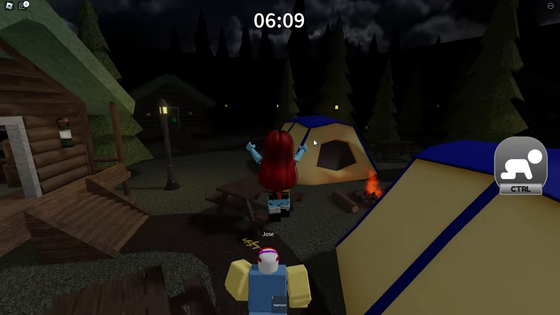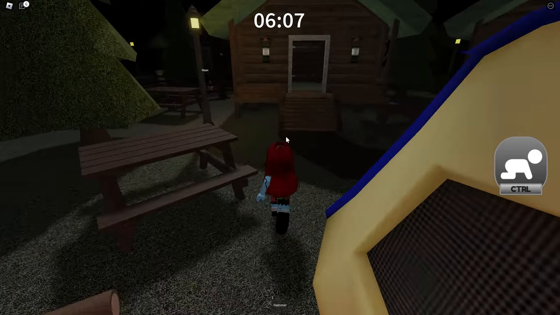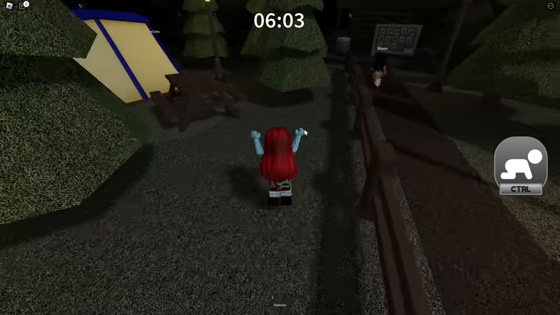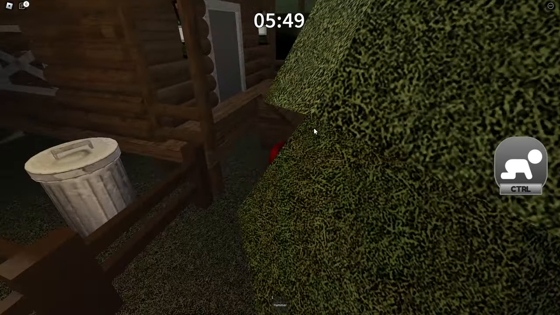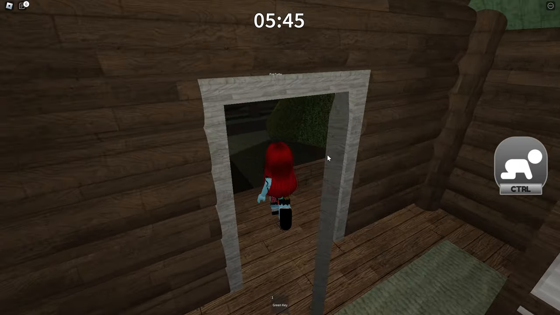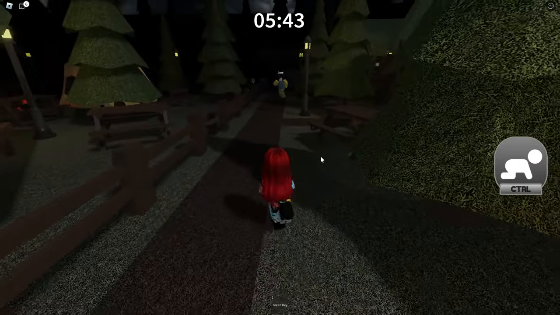Oh, shoot. Wait, but why do you have to chase after me though? There was somebody else, you targeter. I think the green key is in here. Yes, there it is. Okay, I got the green key. Let's close it, because that way we know which one it is.